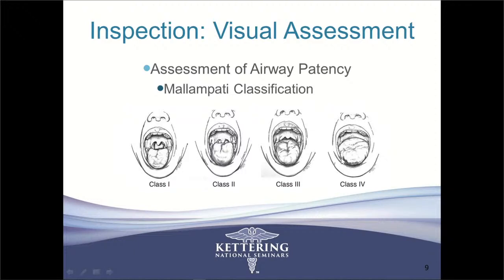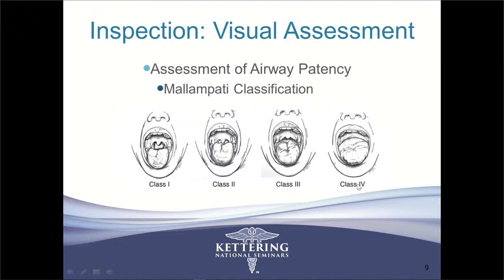So the big take-home message about the Mallampati score is number 5, that if they have obstruction of the back of the throat, then that's going to complicate your ability to ventilate and intubate them, all right? And highlight number 6, so the interpretation of it is, if you have a class 3 or class 4, that's considered to be a difficult airway. And so if you have class 3 or class 4 Mallampati, then you need to reach for letter B, a fiber optic bronchoscope or a video assist device. That's what you need to be getting a hold of, okay?